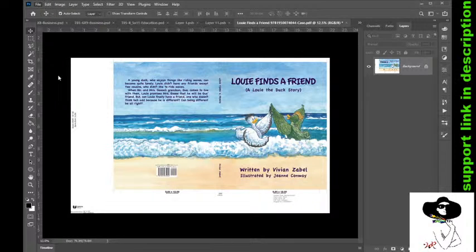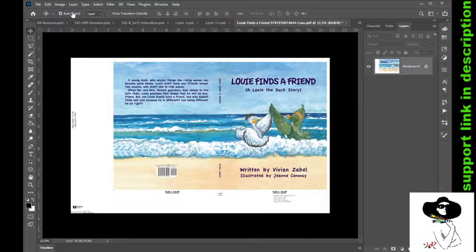Save as JPEG. And then I'll crop it down. We'll save it as a JPEG.